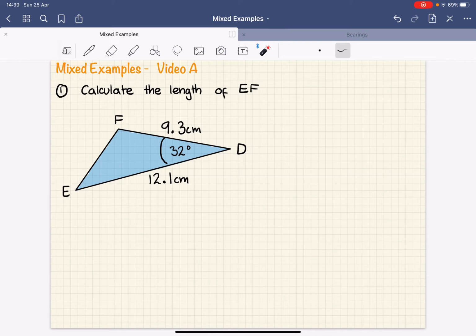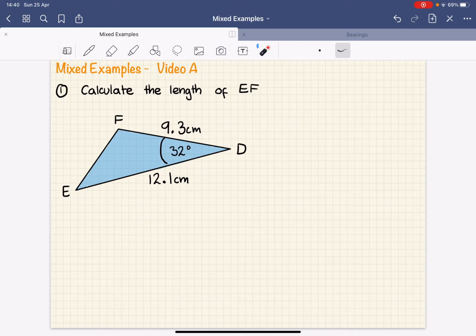Right, so in these next lots of videos, it's just going to be mixed examples of our trig formula. So having a go at identifying which formula to use and then actually using it. What I have prepared for this set of videos is I am doing it in two chunks. I'm going to have a video A and a video B. This is just so one video doesn't become overly long, and it just means you can break it down as well in terms of viewing. So let's just jump straight to it.